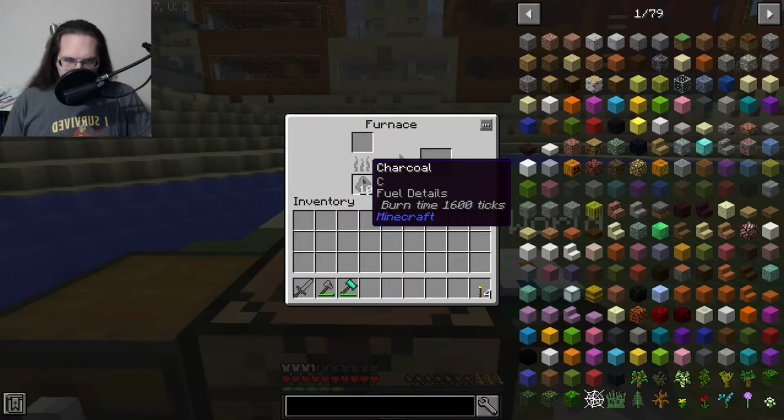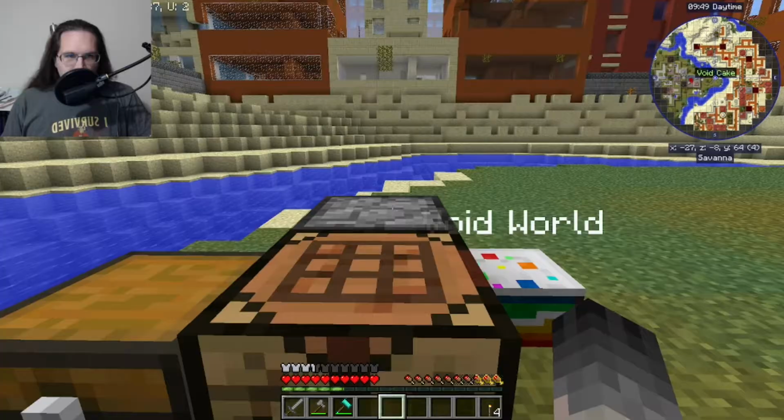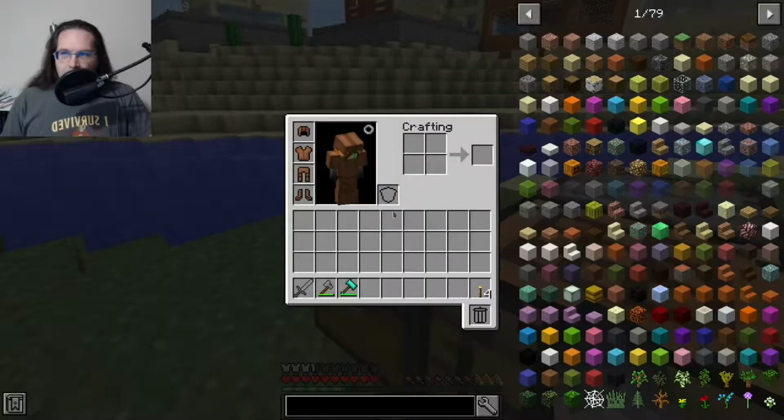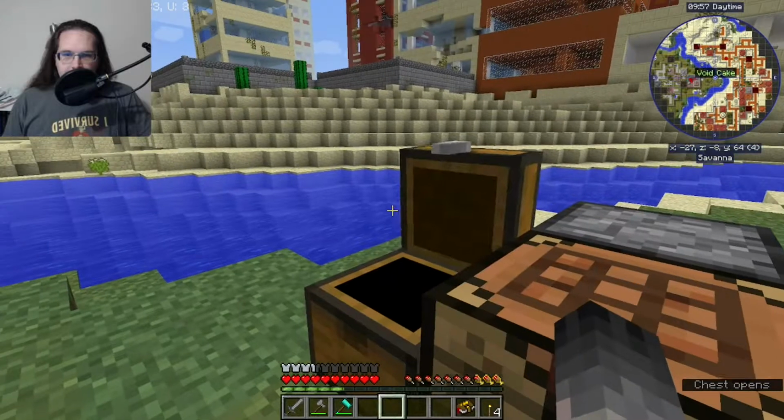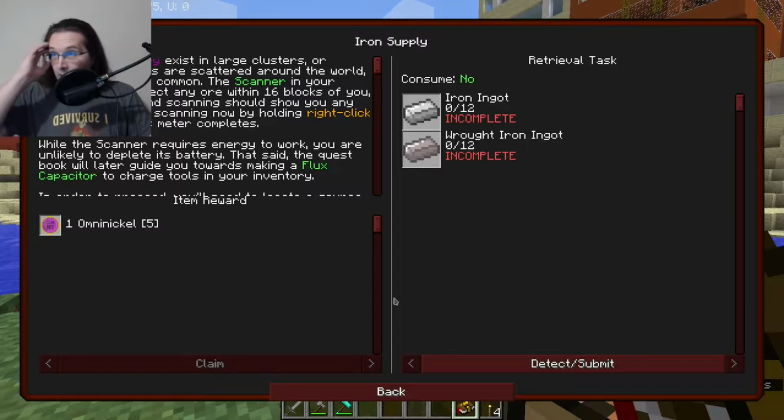Okay, we got some charcoal, which is C. Why is it just C? That's weird. Alright, well, let's look at what these quests are. There's a quest button over there. Probably a hotkey for it.